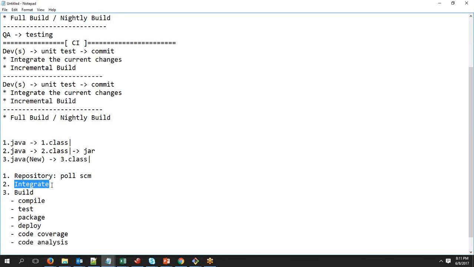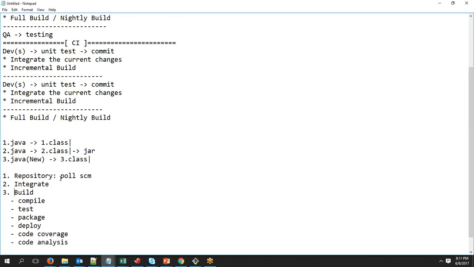And then, whatever build tool you are using, like Maven, you call it so that you can immediately build a particular component or whichever file has changed. Based on that, you do the build and verify if there is a problem, and in case there is a problem, you go back and report to the person who has done the commit. This will happen for every commit that is done.